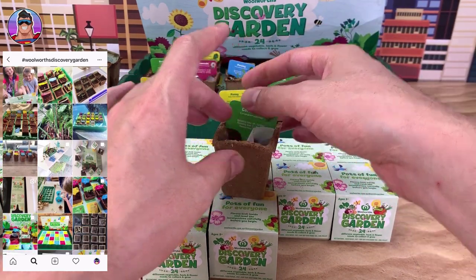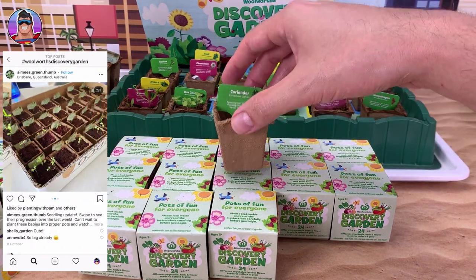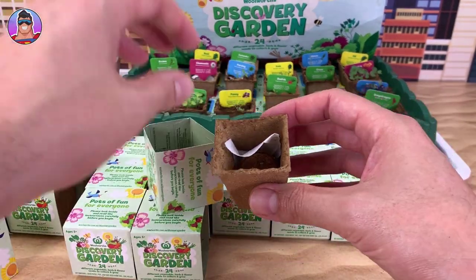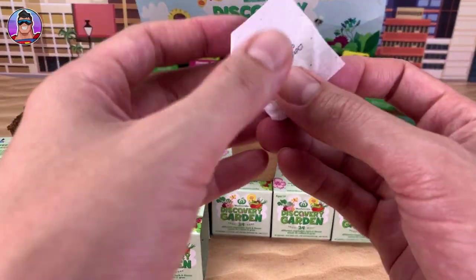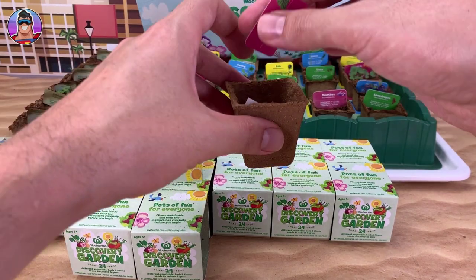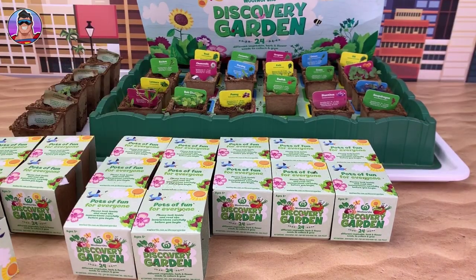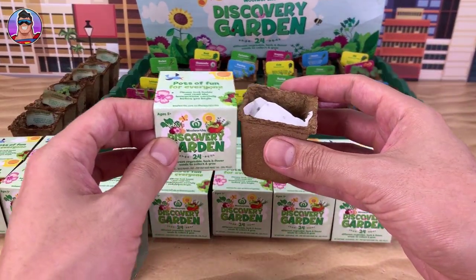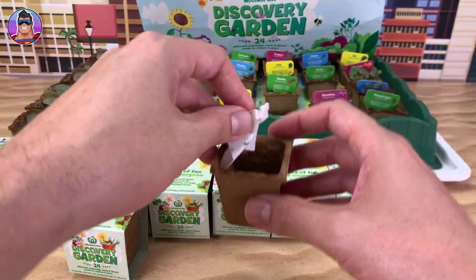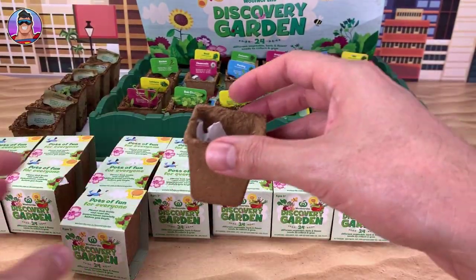I was worried I was leaving them in the sun too much. I also had a few mishaps where the wind blew my tray full of stuff onto the ground, and the cat dug some up — so it's not been a happy, easy life for these plants. But they've stuck through it and are still keeping up with everyone else. Oregano — I also needed oregano, great! I've heard some people say possums have gotten into their plants, so I love hearing your stories about it.